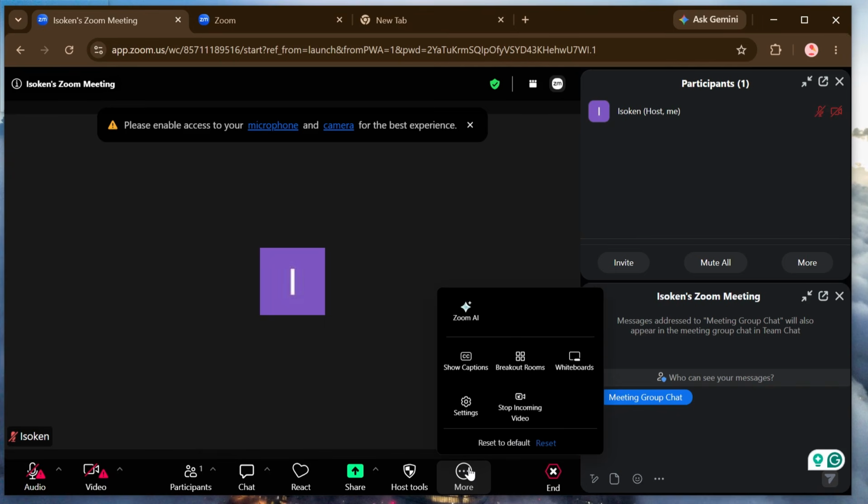And we have more tools here to your liking. We have the whiteboard, breakout rooms. These are separate rooms where people are split into. And we also have the Zoom AI. So it's so simple. So that's it.